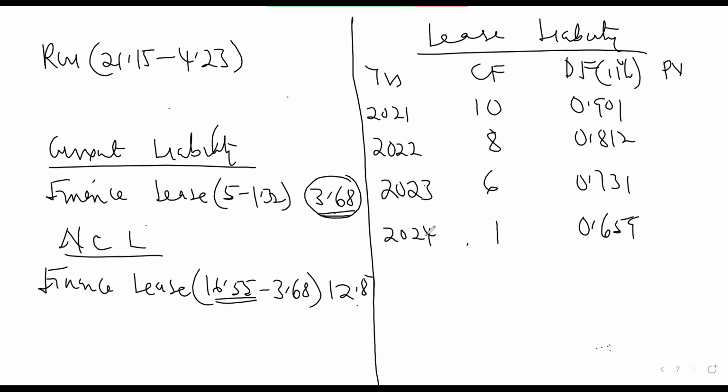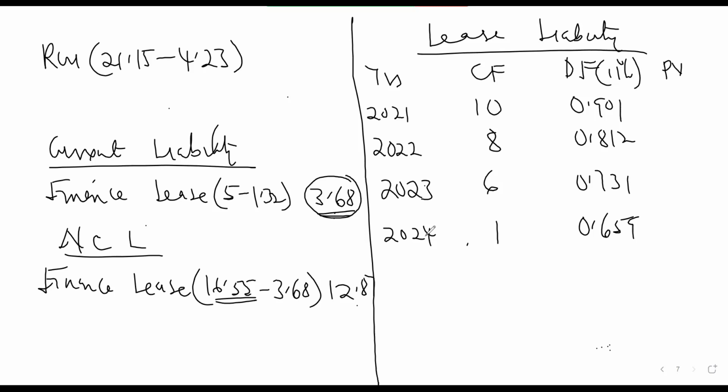Sir, the 2021 discounting factor, won't it be raised to the power 2? Because it's the second year. No. We don't do it like that. The first year will be 1.00. Year zero will be 1.00. So we don't do it like that. I hope the termination is okay now, because we are doing it as if it is also paid in advance. Okay. So let's get the cash flows one by one.